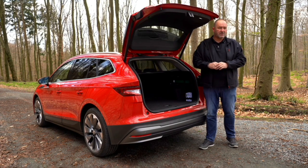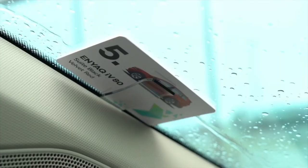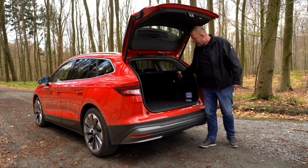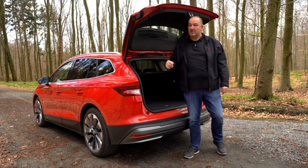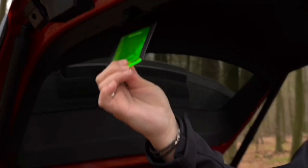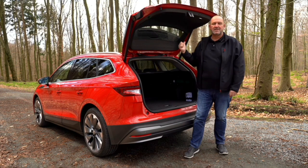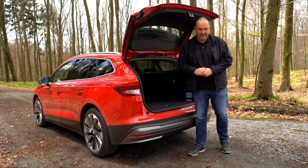With the Enyaq you don't have to miss any simply clever solutions. You find the clip under the front window, an umbrella in the door, a large number of hooks in the boot, and of course the ice scraper — no longer under the fuel cap lid but now located right here. The reason is that the charging lid must stay open while charging, so it could be stolen, making this the better location.